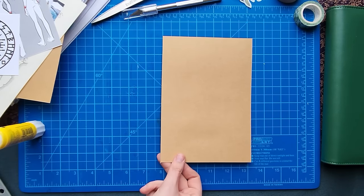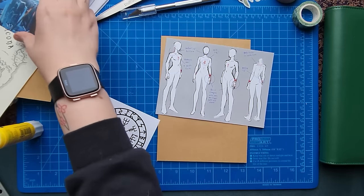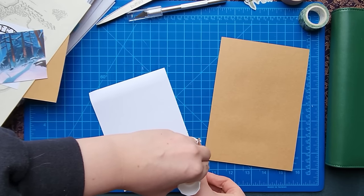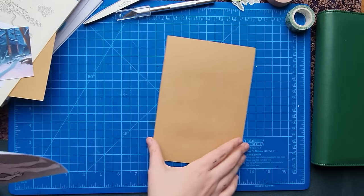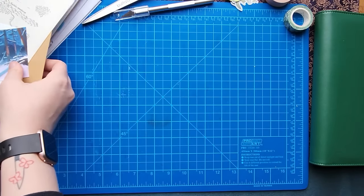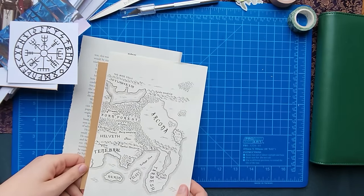I want a cover page that's pretty straightforward — I know who I'm playing, but I always have character art I like to show my fellow players. Next is figuring out what I want on the back side: this is the tattoo references of Tori's body that I designed, plus a couple of inspo pics. So Tori Leif is going to be a ranger for Icewind Dale. I want her tattoo reference sheet on me at all times, so if I forget which side a tattoo is on, I have an easy reference.